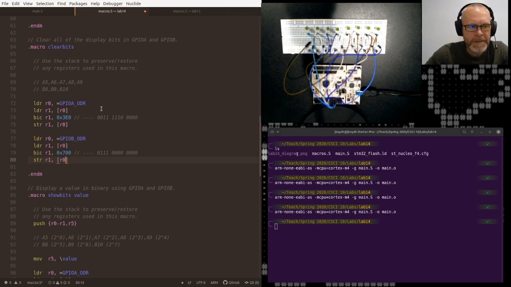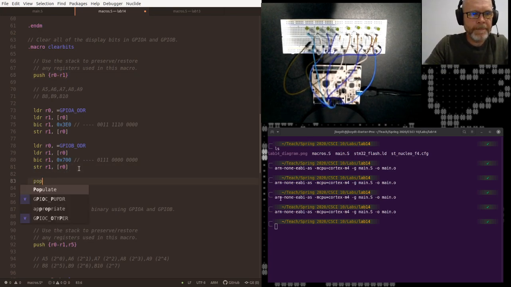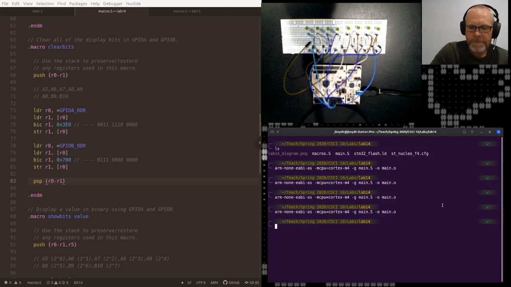Then I'm going to do the stack bit, and then I'm going to hit pause and let everyone catch up. So we've done these operations before. We just haven't done them in precisely this way because now we're sort of separating out into macros, nice clean independent macros. I used R0 and R1, so let's push and pop those. And I'm going to go run the compiler on it and make sure that I didn't make any huge mistakes.